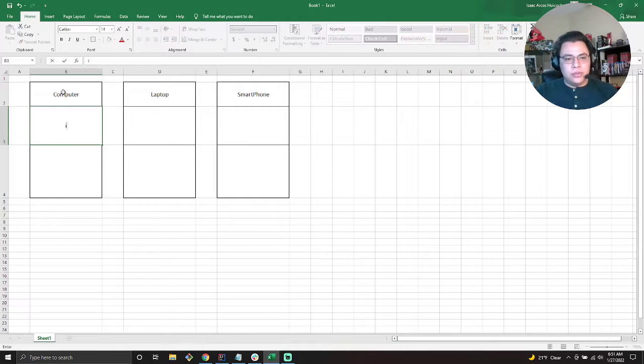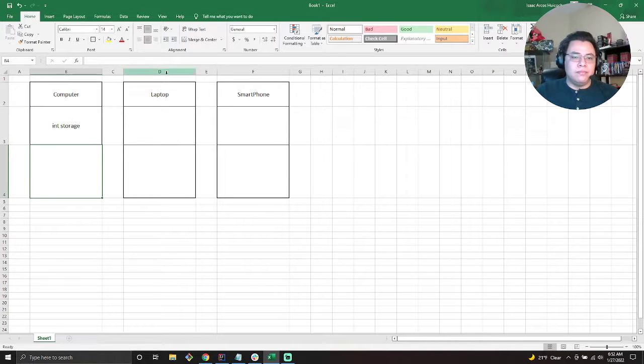We're also going to do, okay, F2. So we're going to do int storage. The joys of Excel. There we go. We're going to do int RAM.